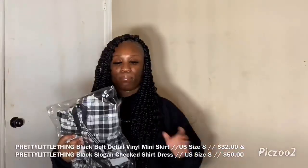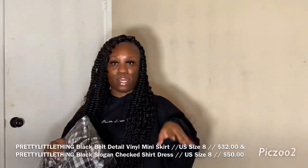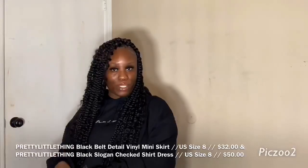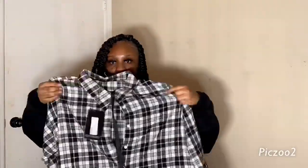It's this top, and it's a skirt. So, actually, the model had both of these items on together. That's really the real reason why I'm wearing both of them together, because the model gave me some inspiration. The top is exactly like the plaid shirt dress that I just got done showing y'all not too long ago. This is just another version of it, and this is more like a checkered rather than just plaid, and I like it a lot.